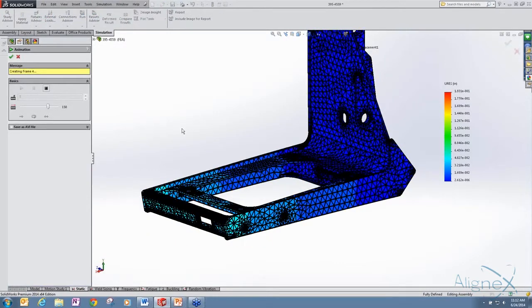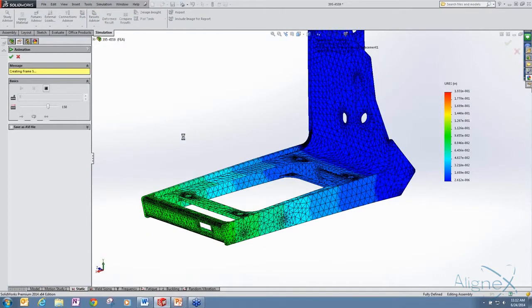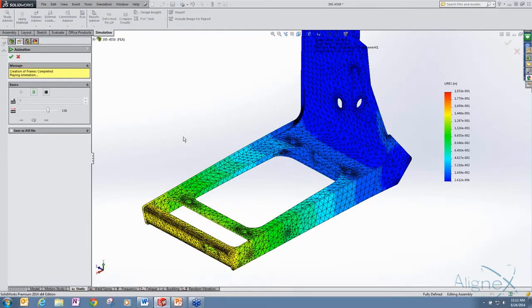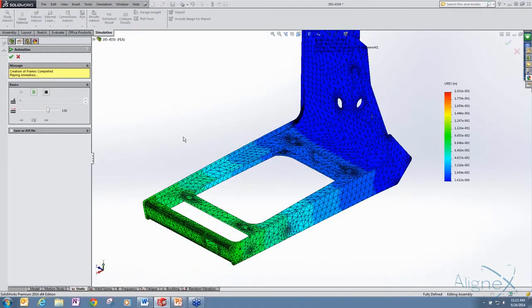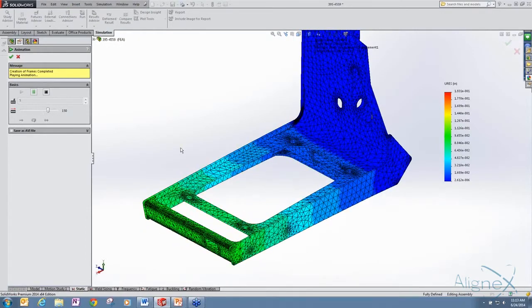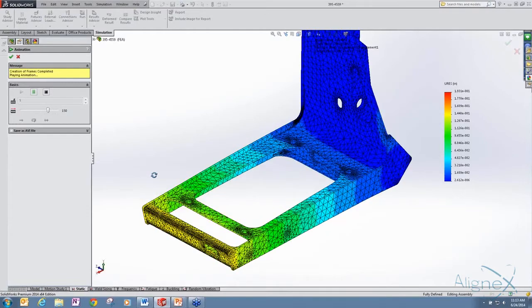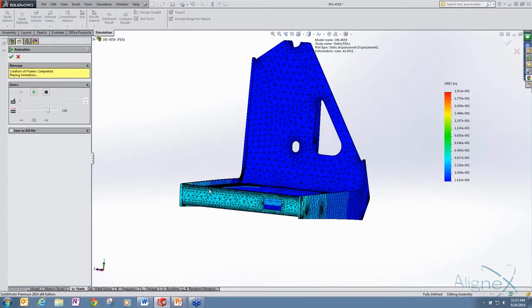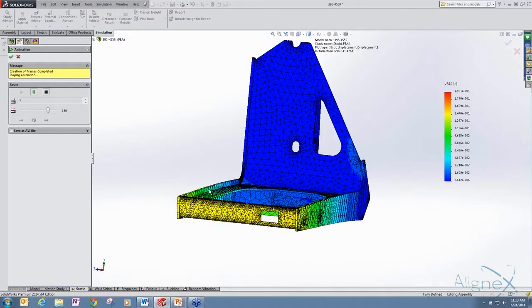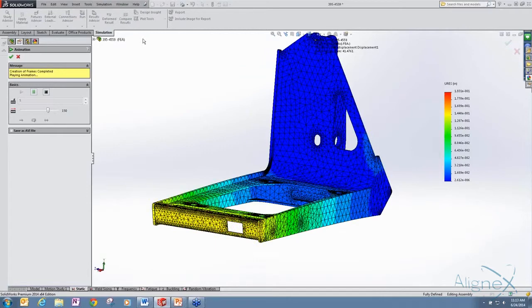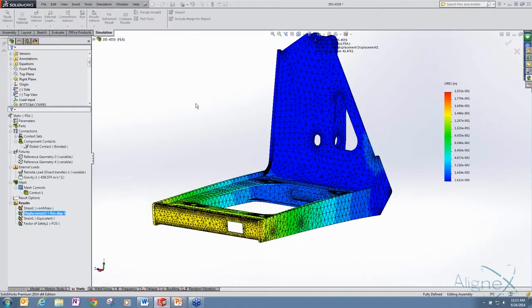These plots can be animated, so we can see how they're deforming as that load gets applied. As those forces act down in the negative y direction, we do have some additional forces in the x and z direction, but most of it's occurring in the y direction. So you see the end sort of drop down, where we can see a maximum displacement of 0.193 inches.